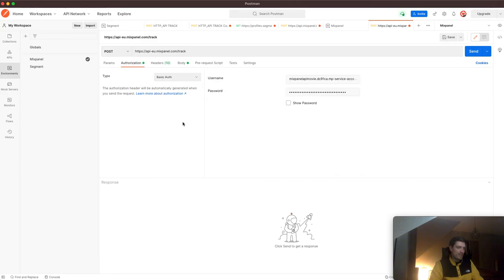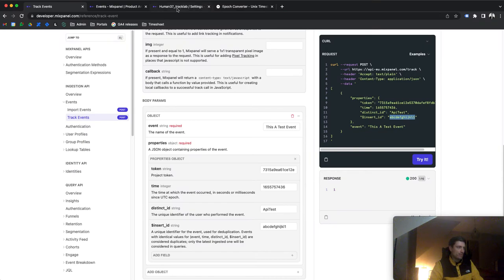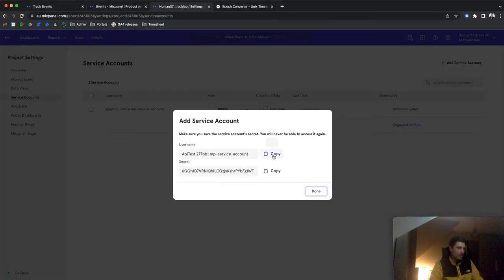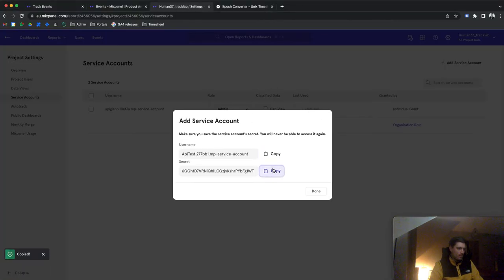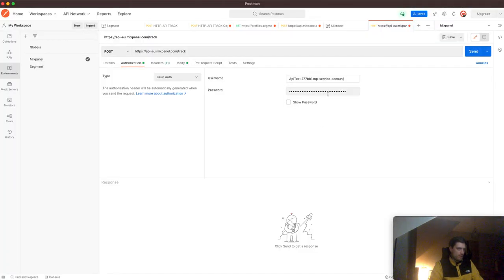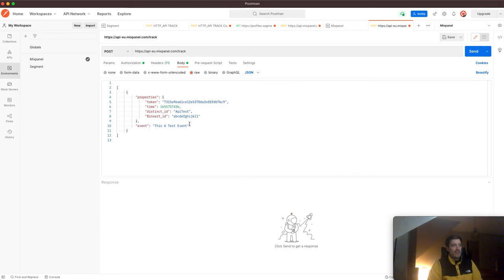I'm gonna say basic authentication. It's actually loading a previous service account that no longer exists. So what I'm gonna do is load this one in here, poof, and load this one in here. And now we should be ready to send things. However, there's one thing I need to change, right? Because my insert ID actually is the same as the one I already sent, so Mixpanel will drop this event. So what I'm gonna do is change the insert ID, and I'm gonna send this event.